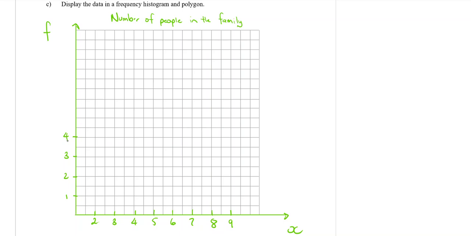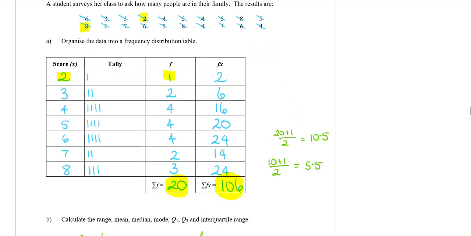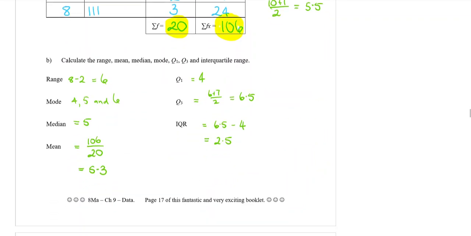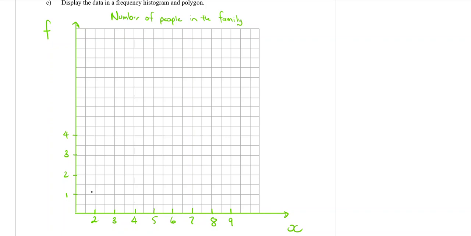Okay, first of all, we need to draw the histogram part, which means, looking at my table, the score, the 2, is the number on the bottom, and the frequency is what I'm sketching on the vertical side, so it needs to go up 1. So 2 has a frequency of 1. There should be a 1 space gap in front of that first column, but then no more gaps for the rest of your columns. 3 had a frequency of 2, so they're right next to each other. Each column should be 2 squares wide.